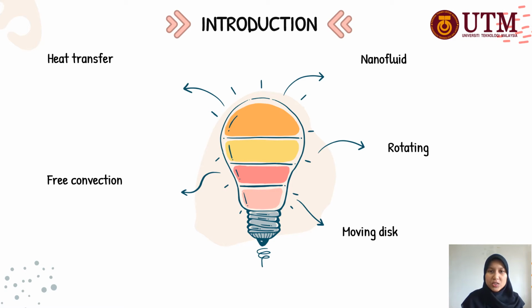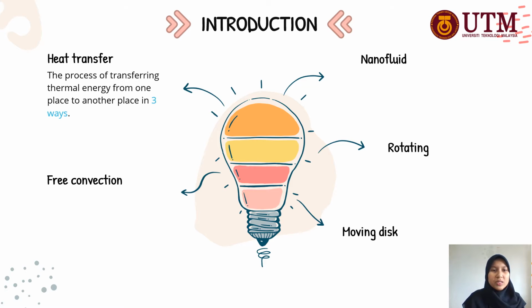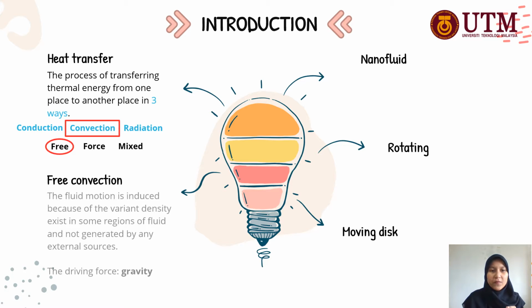For our introduction, we will define a few terms, starting with heat transfer. Heat transfer is the process of transferring thermal energy from one place to another in three ways: conduction, convection, and radiation. Convection can be divided into three types: free convection, forced convection, and mixed convection. In our study, we will deal with free convection flow.